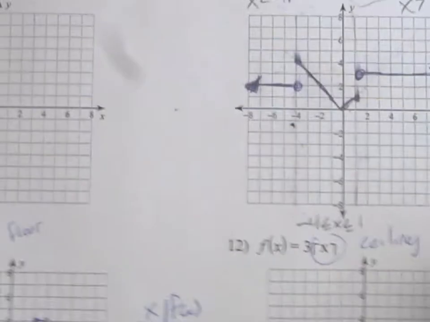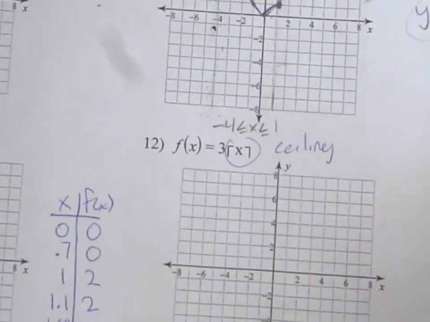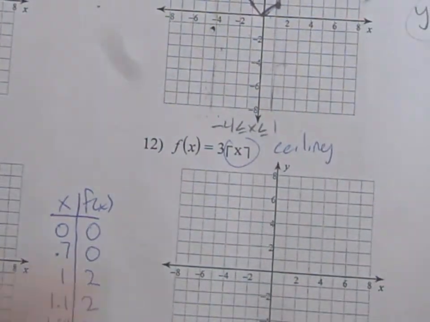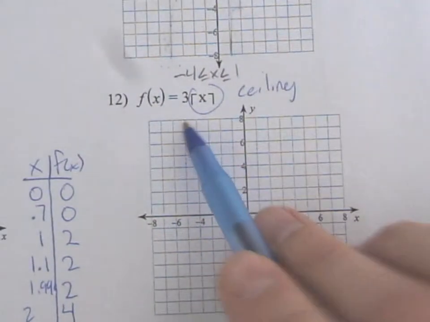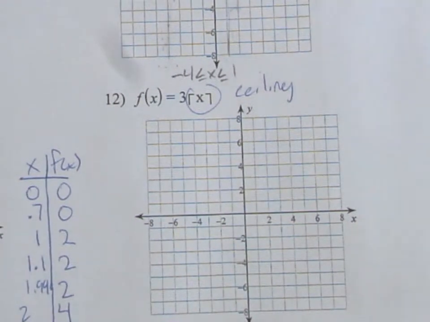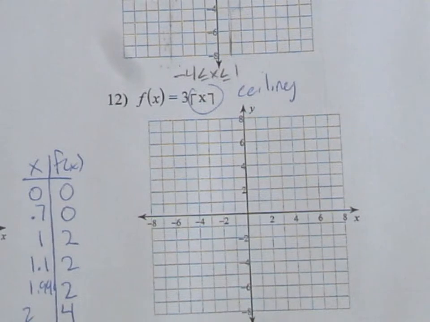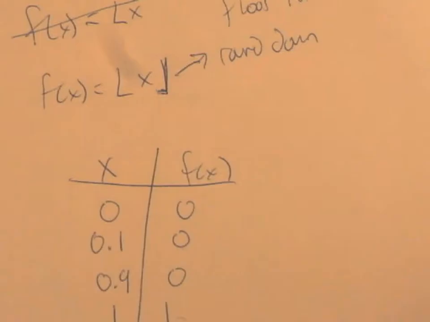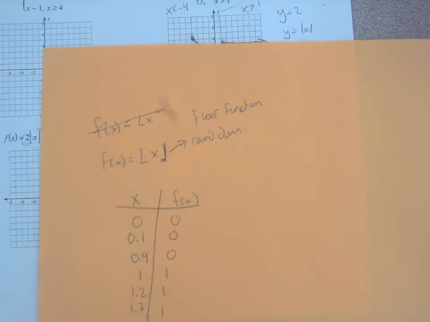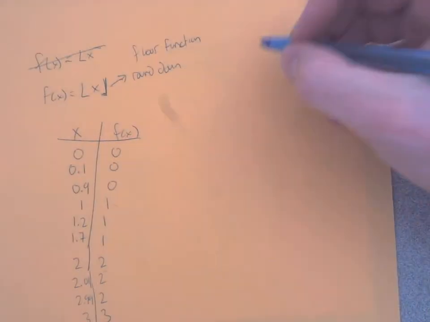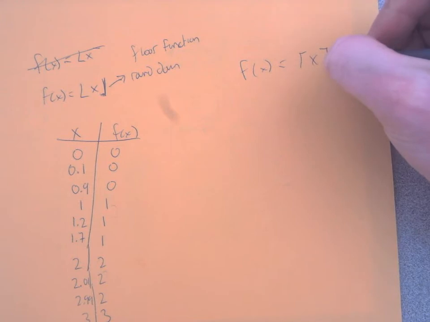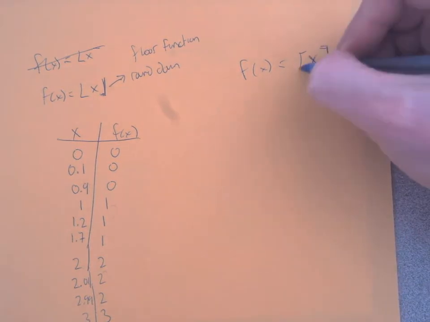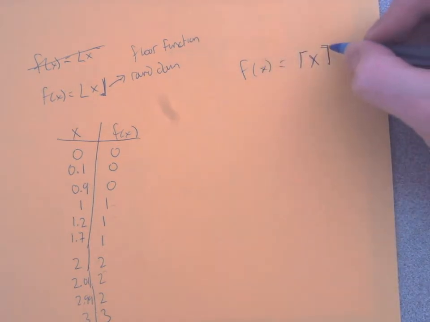All right, now this guy does the opposite. It's the ceiling function. This is a round up function. So the original function is going to look kind of similar, but that 3 is going to do something to it. So let's talk about the original, and then we'll go from there. Let me zoom out here. Okay, this was my floor function. My ceiling function looks really similar. And again, this is not the one on your worksheet. This is the basic version. But this is a round up.